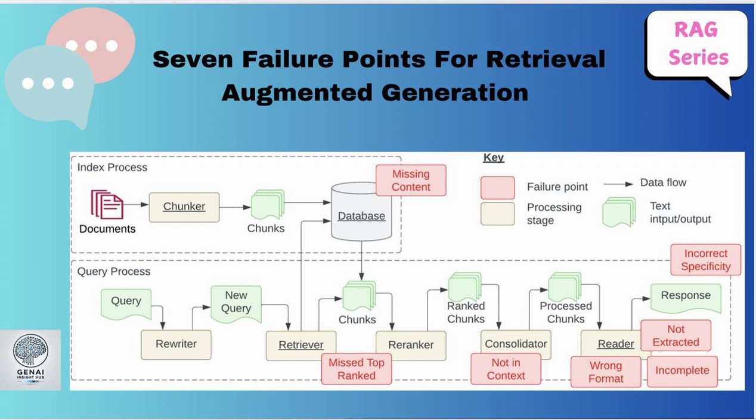What about the second failure point, missed top-ranked documents? Ugh, that's all about the ranking algorithm. Imagine the important info is buried in some footnote of a huge research paper. If the ranking isn't smart enough, it might just skip right over it and focus on stuff that's less relevant. So the right info is there, but the system just buries it under a mountain of other stuff. That'd be so annoying. Super frustrating. It shows how important it is not just to find info, but also to figure out what's actually important.